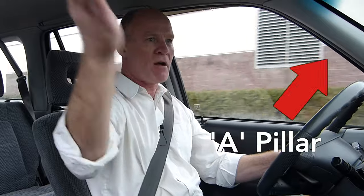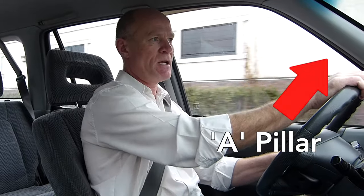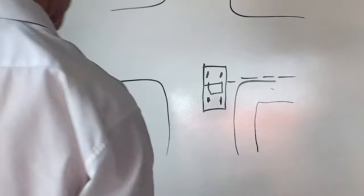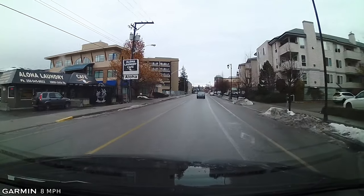Both hands on the steering wheel, looking the way we want to go, and proceed. The piece of the car that holds the windshield up on the passenger side is the A-pillar. When that piece of the car is in line with the curb on the cross street, that's when you start turning the vehicle. So I come out here, it's in line, now I turn the vehicle, and I look in the direction that I want to go.